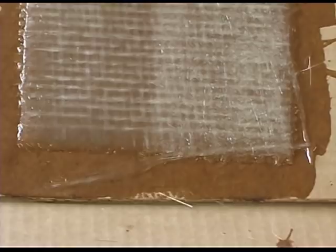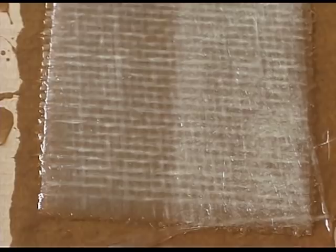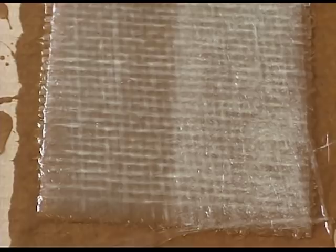Now you can see the actual difference there that's occurred by waiting about a minute and a half since we laminated that. And now we're using just an aluminum roller to go over that. So the left side has been rolled and the right side hasn't.